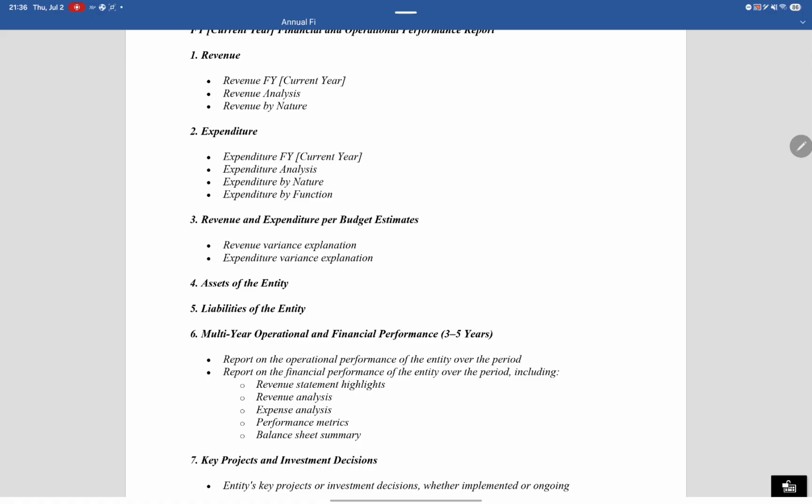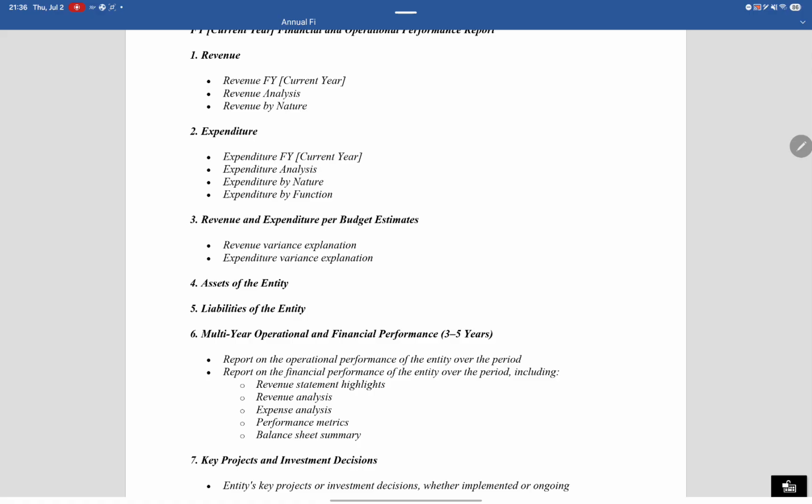Kama expenditure ilienda juu pia, what were the causes? Was it payroll, operations, transfers, certified works, projects? What were the reasons? Like kwa liabilities tena, we want to know if pending bills grew and why. And swali ni management inafanya nini?